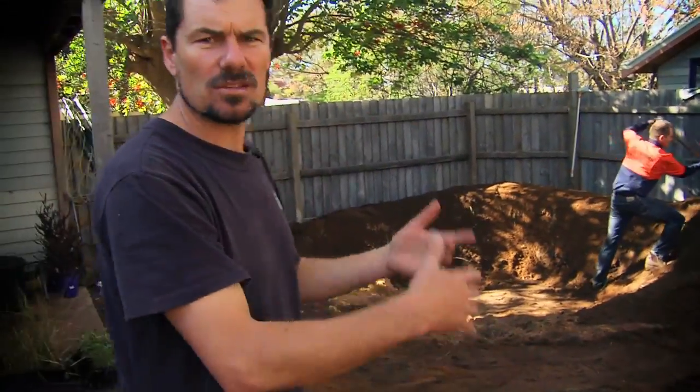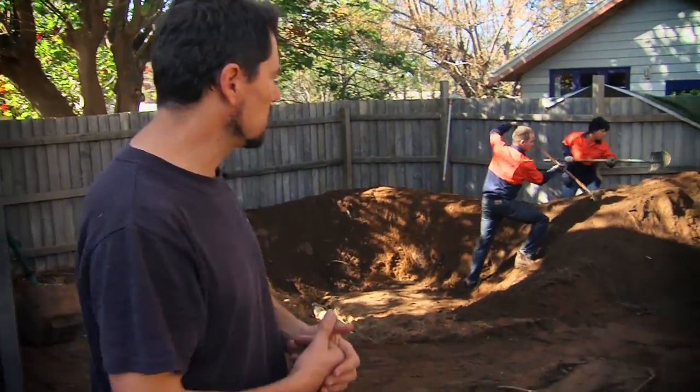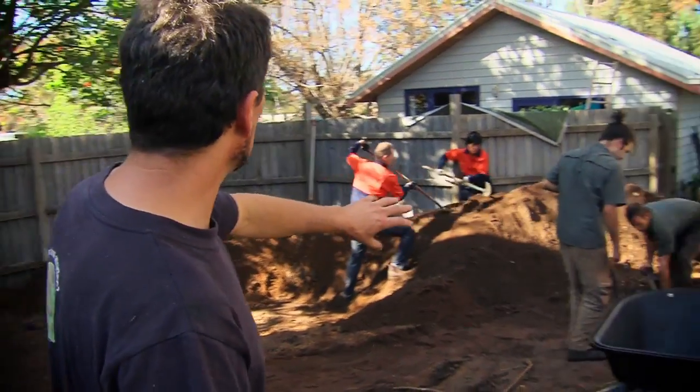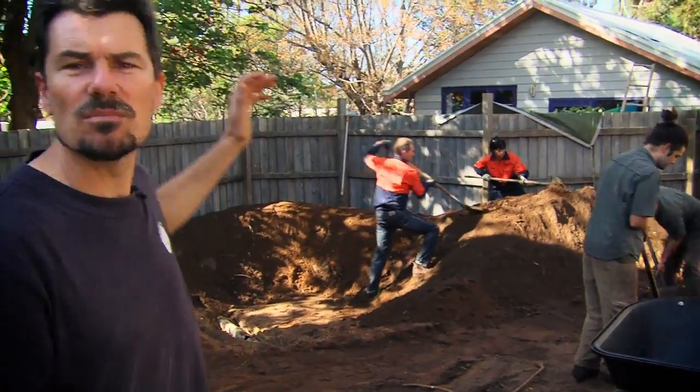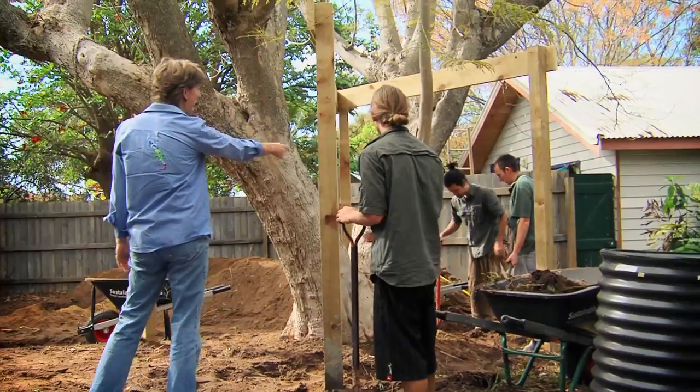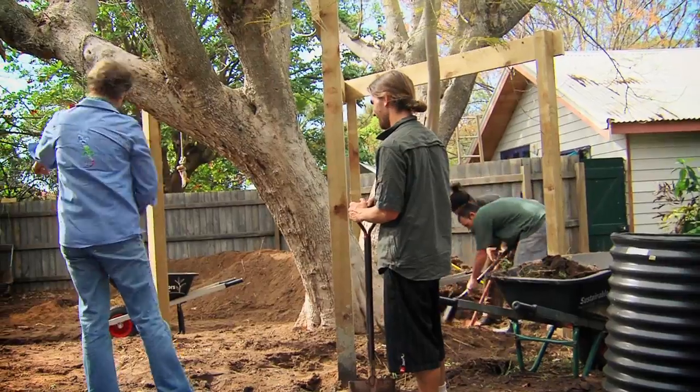Lawn's going to be going here, a beautiful zoysia lawn. We've got Nick Bell coming to tell us about that. And then these areas that are being excavated here are going to be used to make a wonderful berm where we can put some deciduous trees and some beautiful ground covers. Right there under that gorgeous tree, we've got a tree house coming in and a sand pit, because this is a garden that's interactive for the kids.